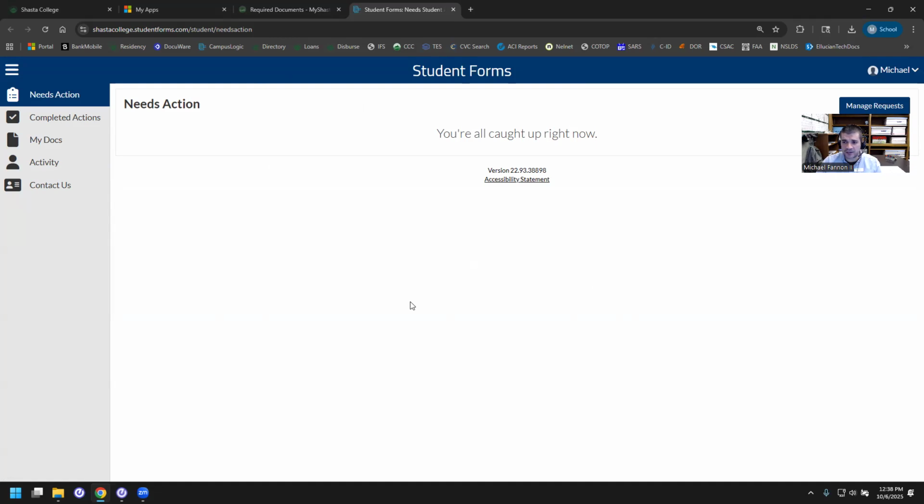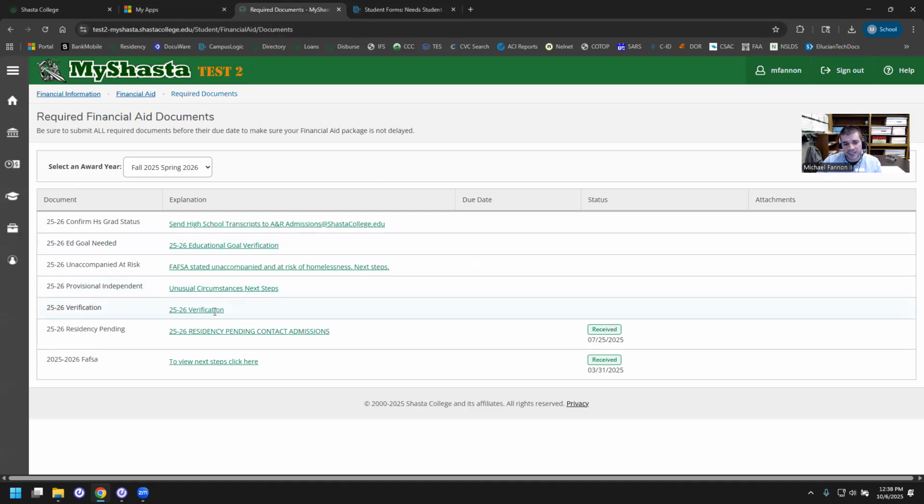But it could be anything on the FAFSA or CADA. It could be about tax information, about household size, about questions you answered on there. There's dozens of things it could be, but our Student Forms website and application is very comprehensive and will have very direct, explicit instructions with help links. And we hope it will not be ambiguous at all and tell you exactly what you need to do and why. So that's the big important one.